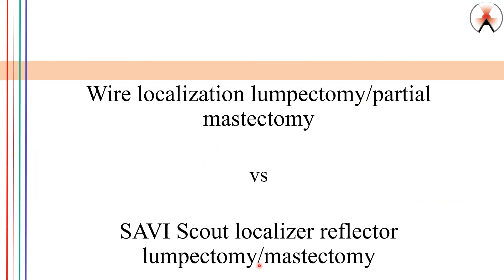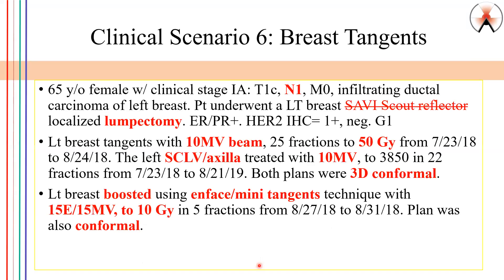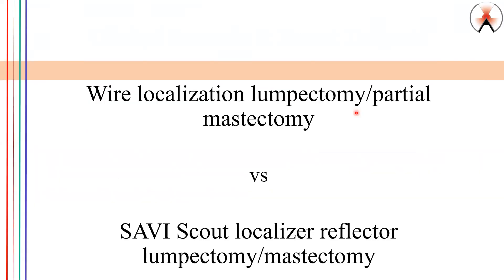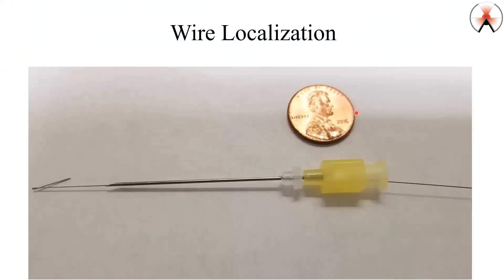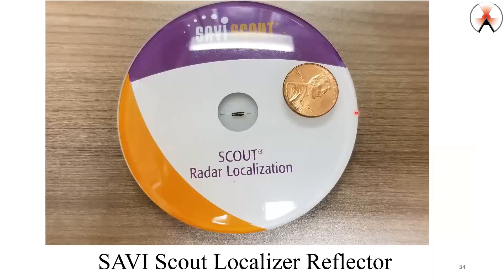Let me cover a little bit about some of the terminology used here. The SAVI scout localizer reflector lumpectomy — this can be confusing because there is actually a brachytherapy procedure that is also called SAVI. A lot of patients that undergo breast surgery — lumpectomy specifically — are going to have a wire surgically inserted into the breast, where one end of the wire is right where the tumor is located and the other end is actually protruding from the breast. So when the patient is brought to the OR, they have that wire sticking out. That's wire localization — it helps the surgeon locate the tumor at the time of surgery.